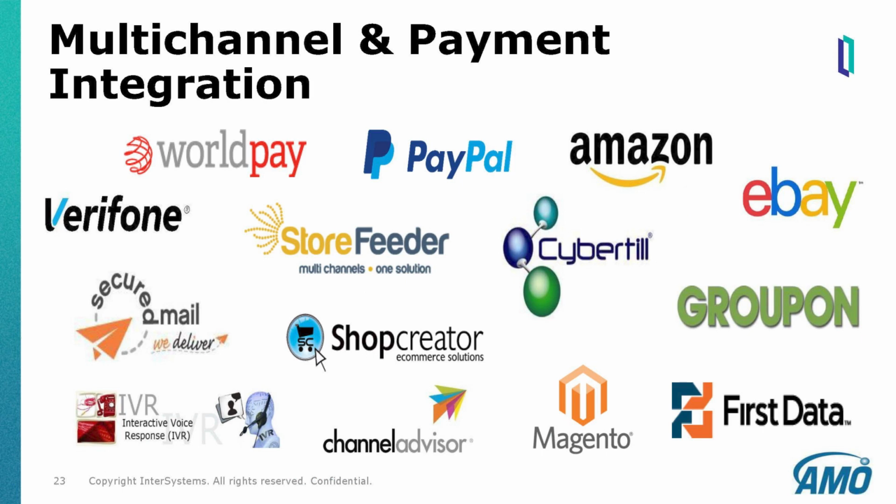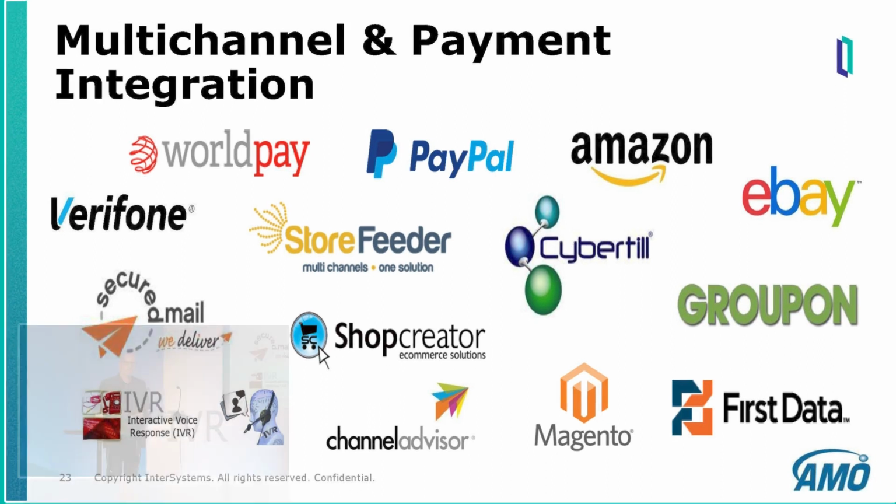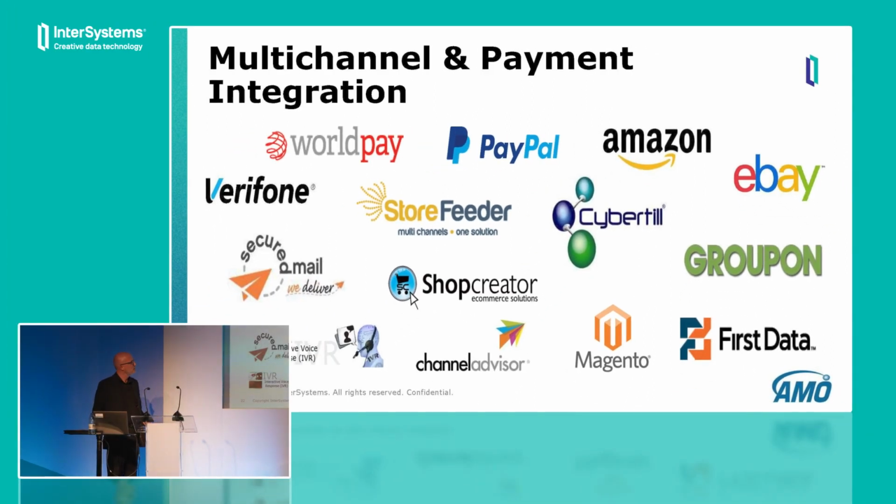And also integrate with payment gateways and sales channels. These days, a lot of our sales from a lot of customers are coming through automatically. Relatively few these days come from call centres. It's coming from online e-commerce sites, partners with e-commerce sites, people like Voucher and Groupon that feed some of our clients' orders.